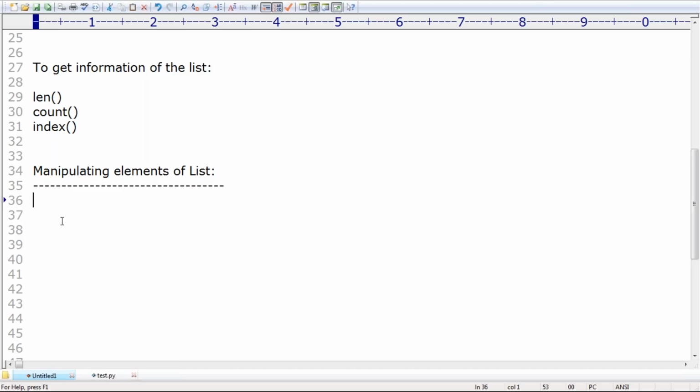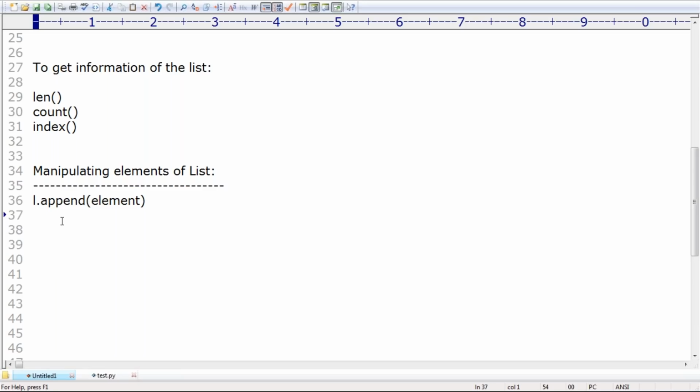If you want to add an element, then we require to call l.append of that element. Are you getting it? Somewhere in our childhood we used this one. Do you remember? For a list we use the append method. But if it is a set, the methods are different. Remember, append is applicable only for a list. That's why if you want to add an element, we should go for append.